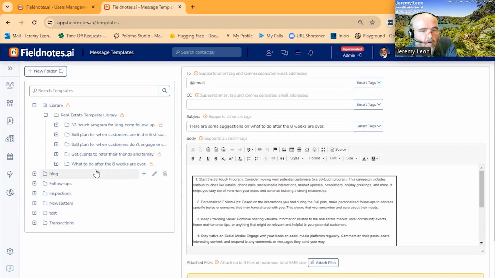Then you can go into action plans and import from your message library, from your template messages, into the action plans to build and stack your action plan quicker, instead of building out the action plan and then each individual communication.